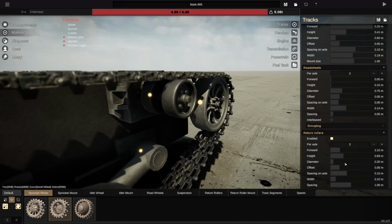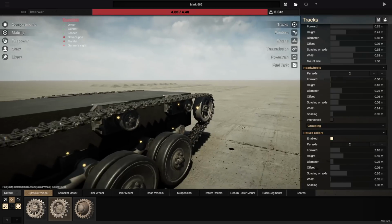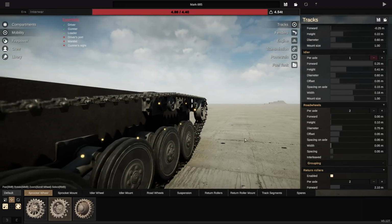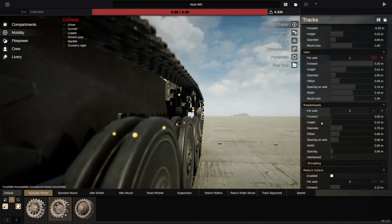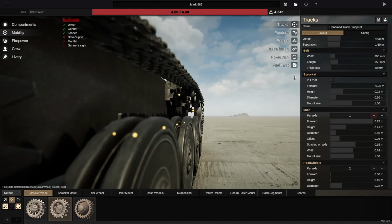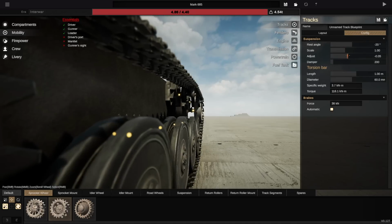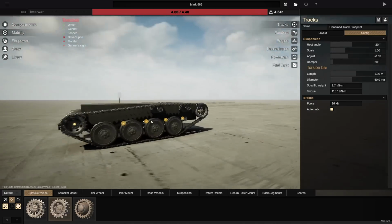So the return rollers, the width of those is going to be way less. There we go. And now we're going to have to do everything else as well, which is kind of unfortunate, but sure. So width of these guys is going to come inwards. And then if I can, I actually want to bring the entire thing inwards as well. Whether I can do that or not, I'm not sure. But yeah, I think around there would be perfect.